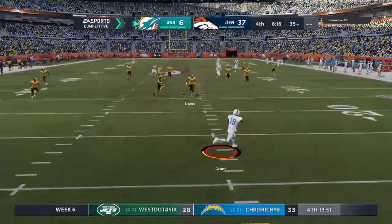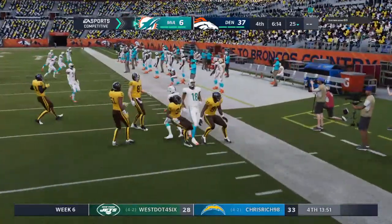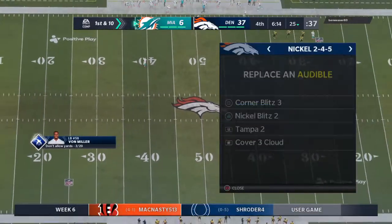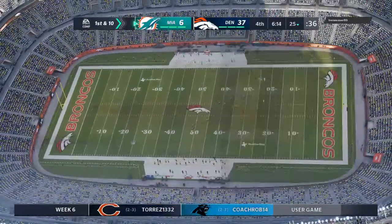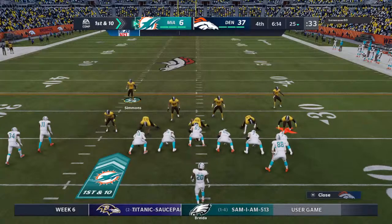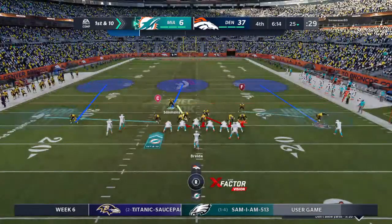This is Jakeem Grant. And he's able to get it across the 20 to the 25-yard line. At their own 25-yard line. The Dolphins at the line ready for their next drive. And you hate to see this for them, but they're looking at yet another loss to begin this season.